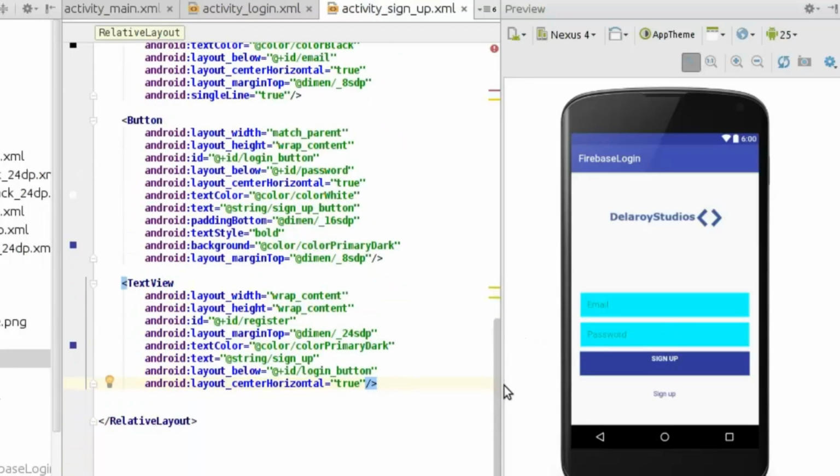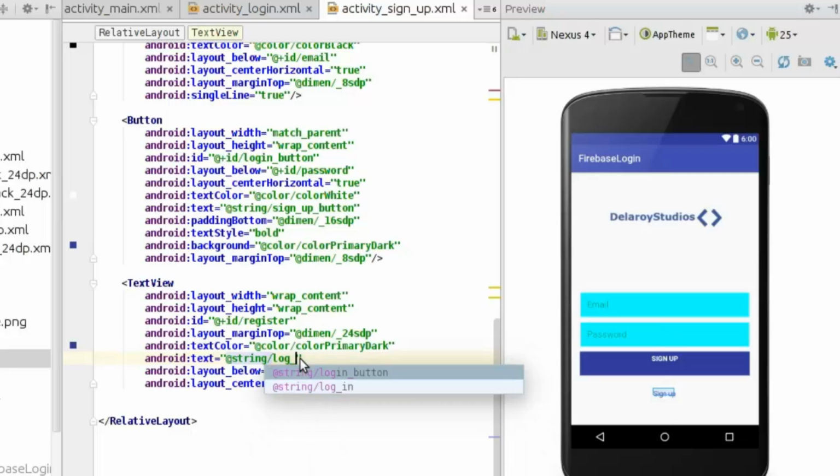So now this text view will change. That's register, fine. Dimension 24sp. So now it's going to change to login instead of sign up to the login. Now that's fine. So we've actually maintained that. That's the register page, and we're set to move on to other aspects of the code.